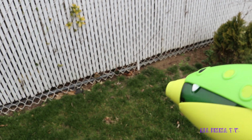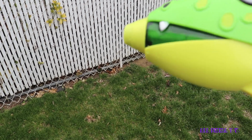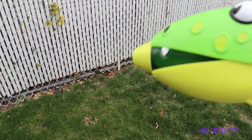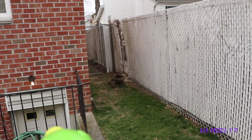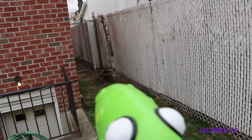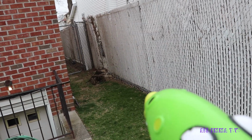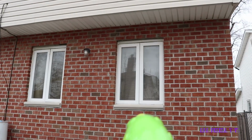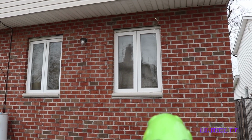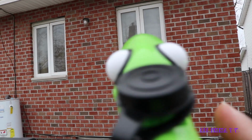Look. I'm gonna try to break this rock. Whoa. Let's see if it could shoot all the way there. Whoa, look. Shooting on the wall, Emma, you see? Whoa, yeah. Let's see if it's going to shoot up in the window. Whoa. Look, Emma, you see that? It can't go as high as the top window.